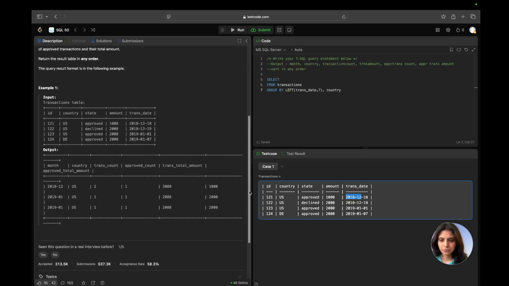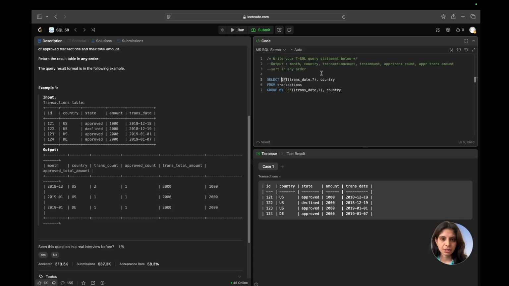Do we need just the month? There's a month function through which we can get the month of the date, but then we would also need the year. I'm just using left. There are multiple ways to derive a date part, but let's go with this one.